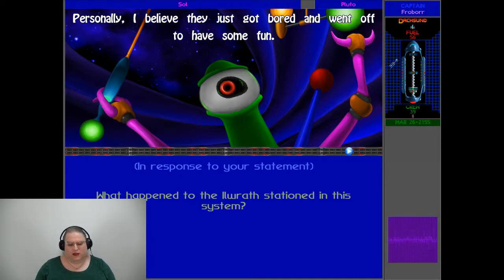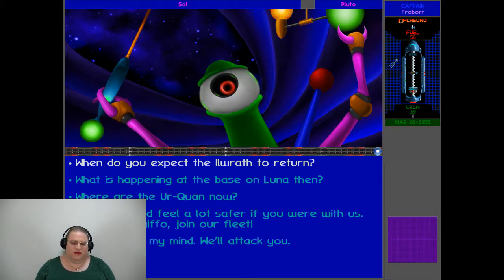That sounds like the Ilwrath. Those are the ones we already met, the evil spider people in pink Klingon ships.